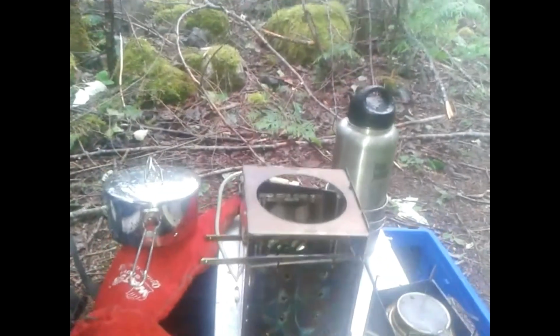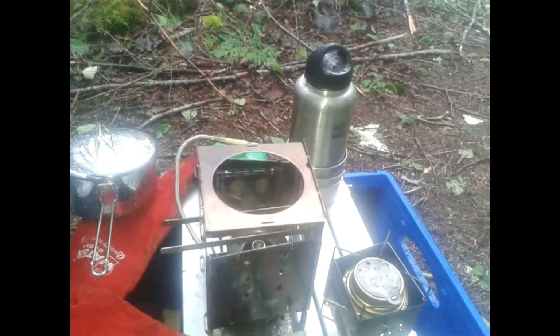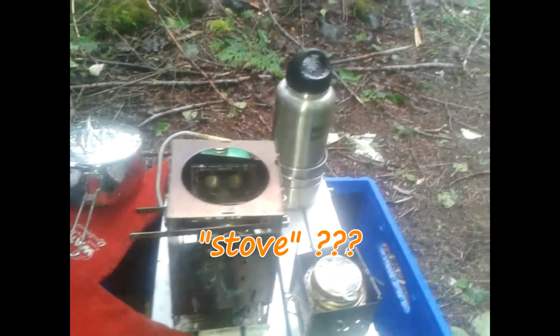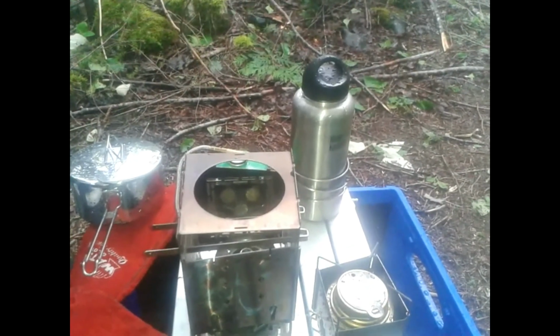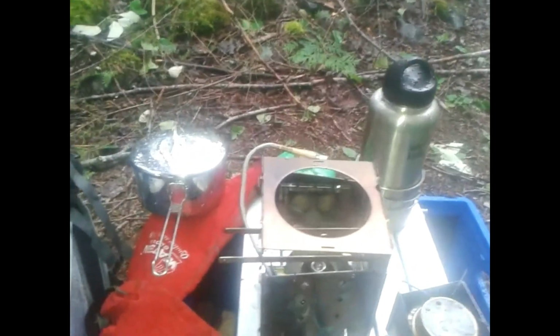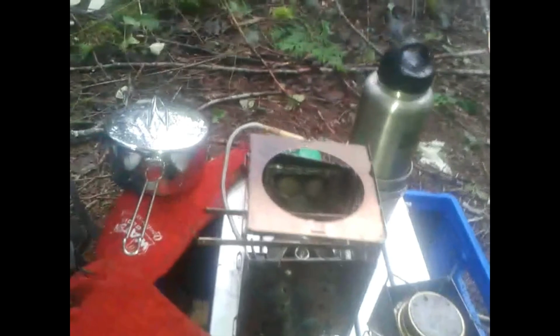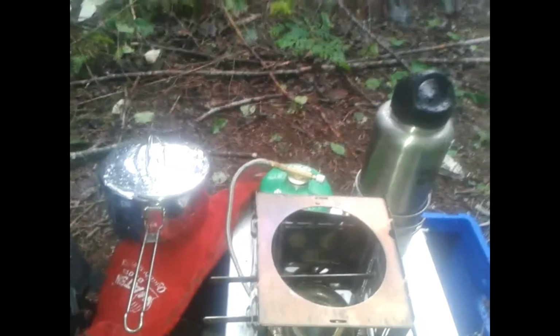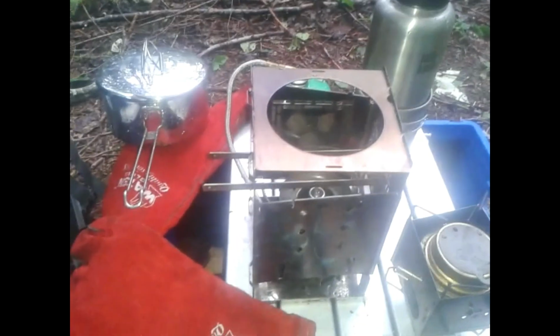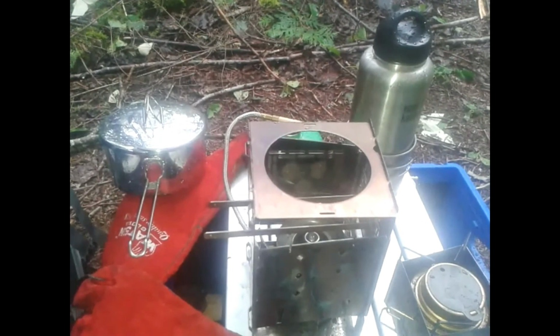I'm still going to use the gas burner, and I'm going to heat up the water that I need to do the stove. And that hot water will make my potatoes and my corn. And then once that water's at a boil with the really hot stove, I can keep it hot enough using just this little alcohol burner. So that'll keep it going. Then I can pull the gas burner out of there, and I'm going to fire up a few briquettes, and I'll throw those briquettes in here with the grill on top of it, and I'll do my steak that way. So I don't know if I'm going to be documenting it. It's really cramped quarters in here, but that's the goal.